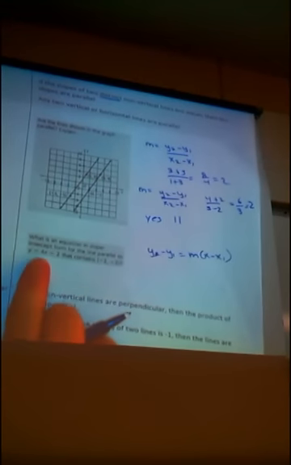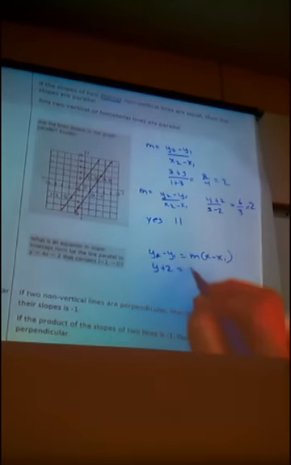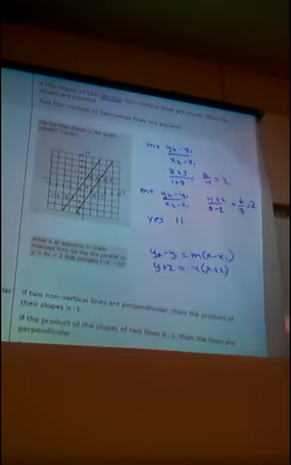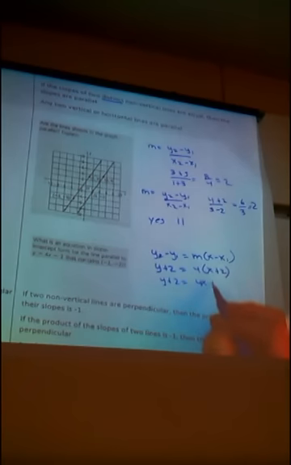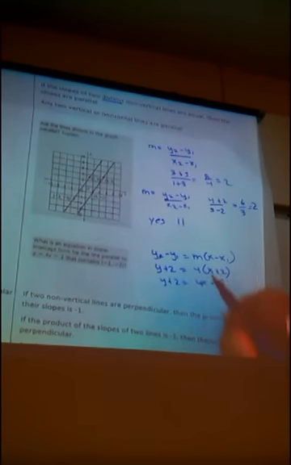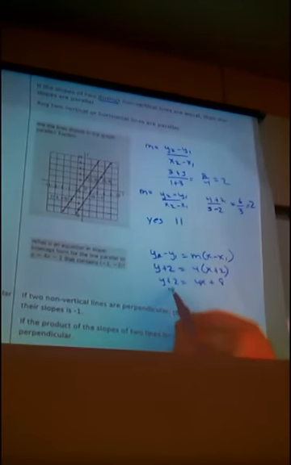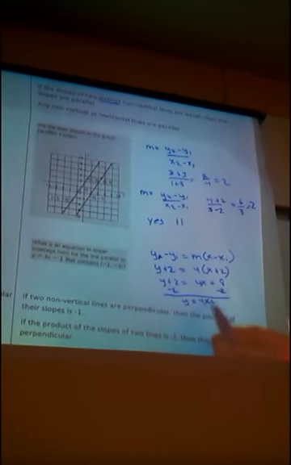Do we know the slope of this line? The slope would be 4, because that's the number in front of x. So we would have y plus 2 is equal to 4 times x plus 2. And then we just have to solve it. We get y plus 2 equals 4x plus 8. Can you simplify that? Yes, you can. What do you think we could do? We can subtract 2 from both sides, and you get y equals 4x plus 6.